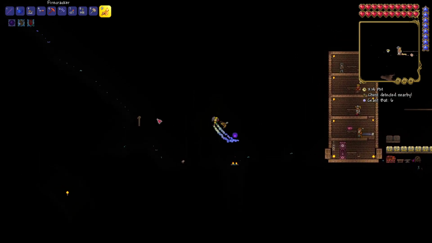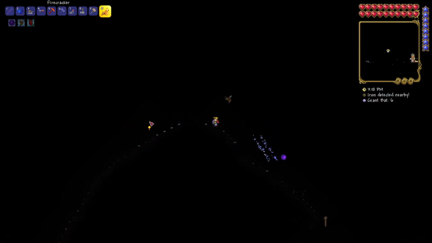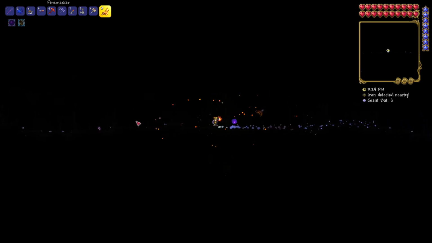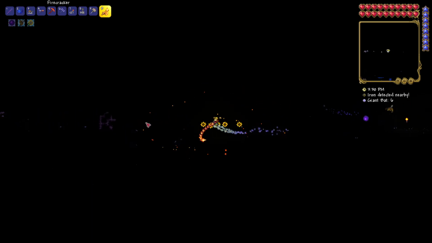What might be advantageous, because I know we have multiple corruption biomes, is we might want to head over to one of those corruption biomes and start breaking more altars, because that's just gonna give us a better chance of actually finding the things we need. You guys are gonna hear the whip sound a lot today, probably.